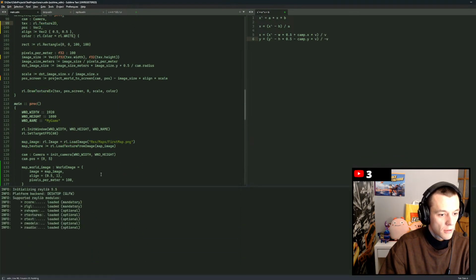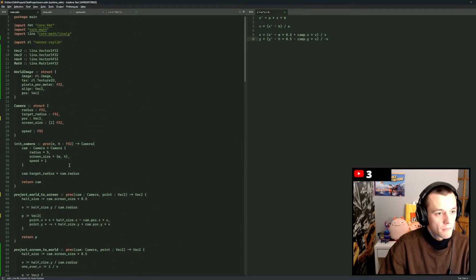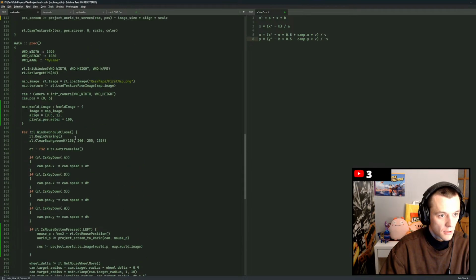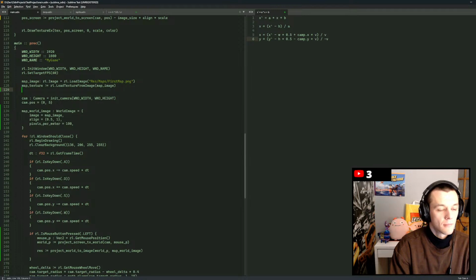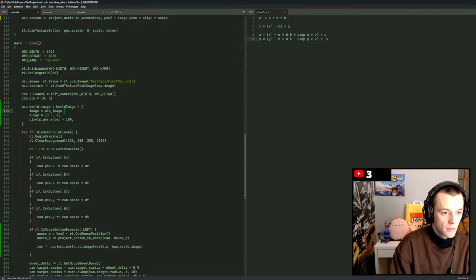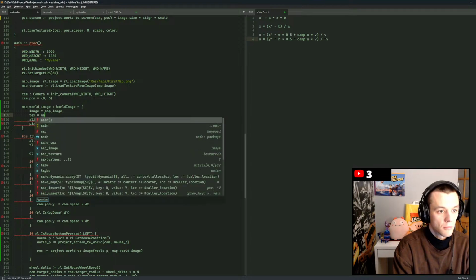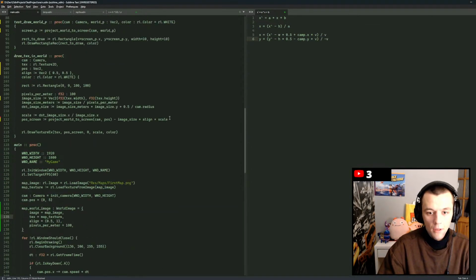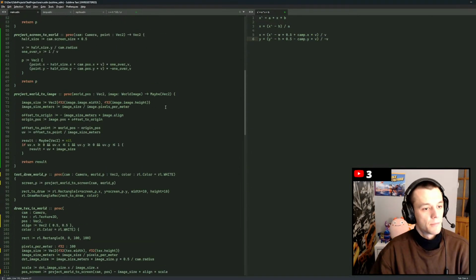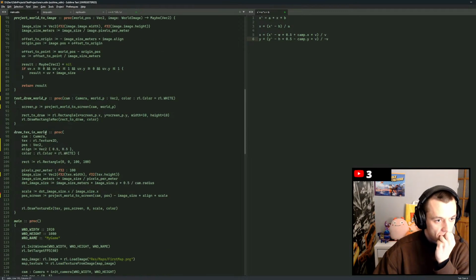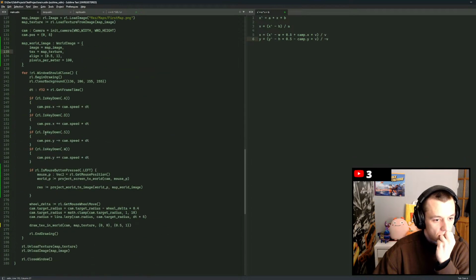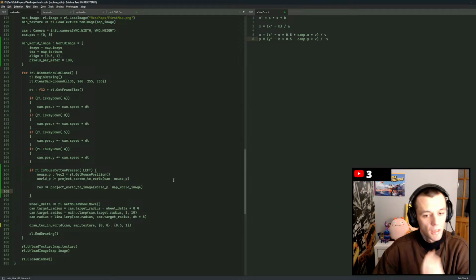Okay. Yeah, I will put this into here as well. Texture equal to map texture. Okay.